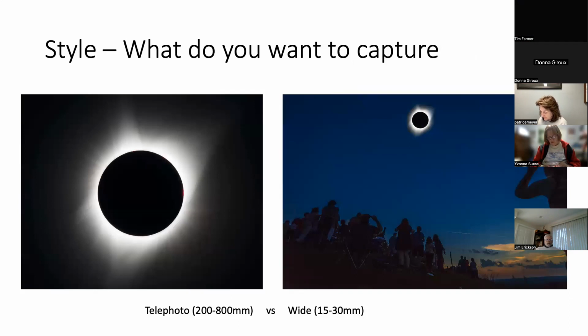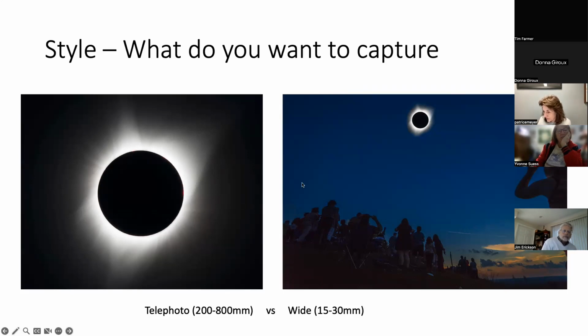Now, styles. These are the two different styles. The shot on the left is a nice tight shot. This is during totality, where the corona is nice and illuminated. And just to let you know, this is a single shot of the corona. Later on, I'm going to talk about the multiple-shot corona, where you can see a little bit here the magnetic lines. It's kind of cool, but through some processing, you can really pull those out, and I'll show you an example of that later.